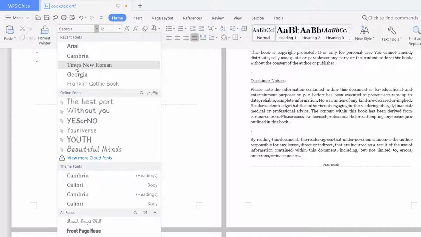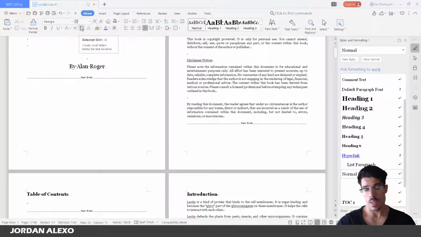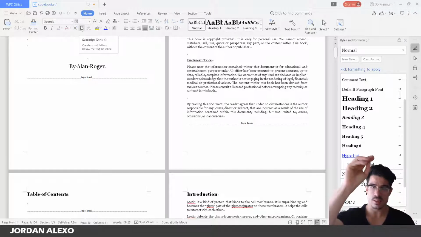You won't run into any kind of copyright problems if you use these fonts. Okay, so don't worry about that. When it comes to font size, I like to use 12 pixels or 14 pixels. That is the size that I use for my font, and that's the only thing that you need to know about fonts. Now let's go to step number 4, which is to add images.